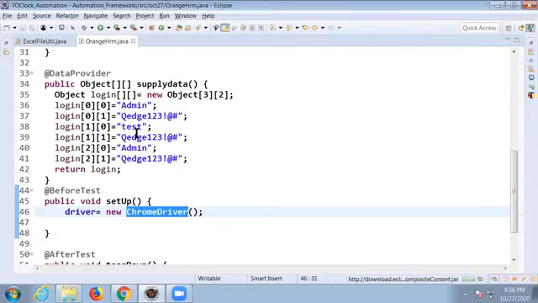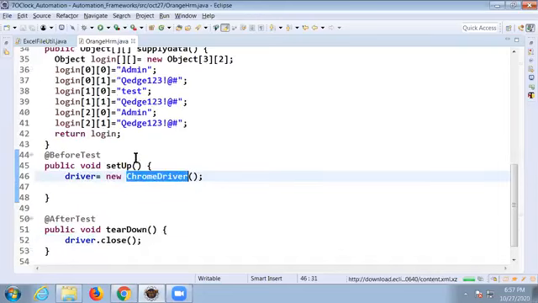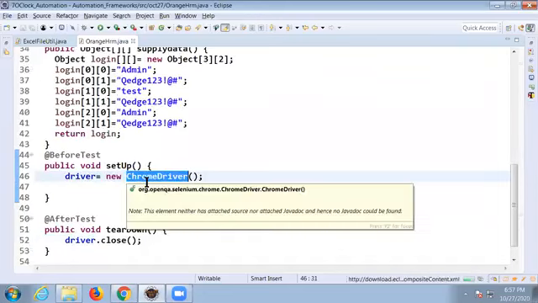Here we are learning one more annotation in TestNG that is called @Parameters. Your answer is we use @Parameters. With the help of the @Parameters annotation, you can access XML parameter values. You are going to store your XML parameter value, the browser value, in the XML file, and we are going to access it in your test method.